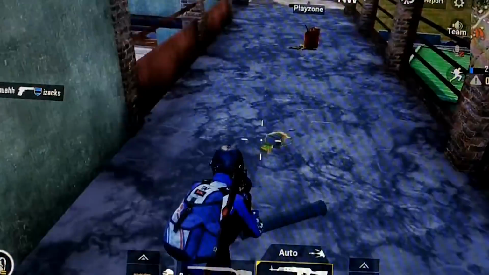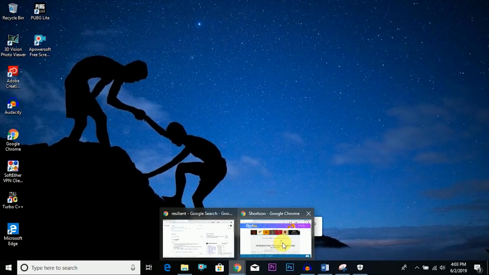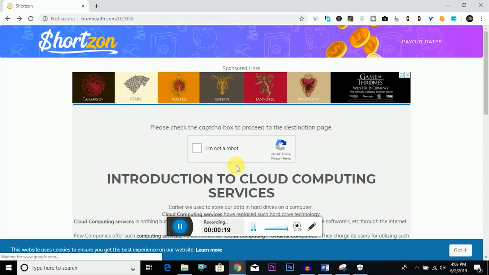Okay guys, now let's finally start the actual guide. So guys, the first thing you need to do is to download the Phoenix OS setup. To download the Phoenix OS setup, you need to click on the link provided in the description box, so it will be the first link. Once you click on that link, you will be right onto this page. Once you reach here, you want to click on this I am not a robot. This is basically a human verification.